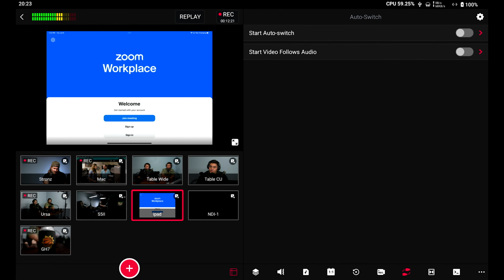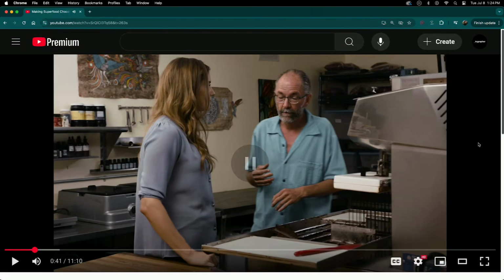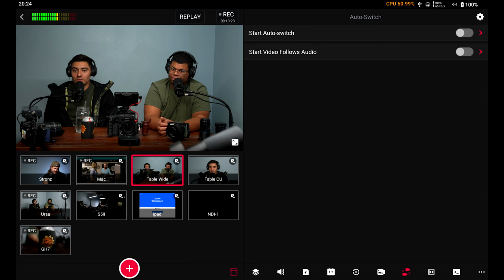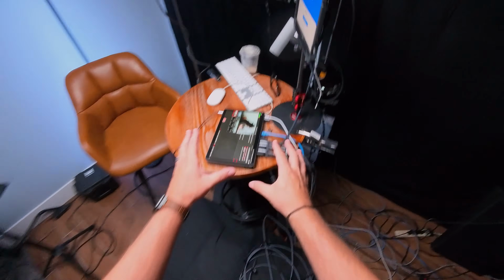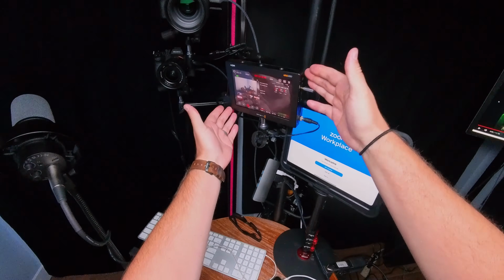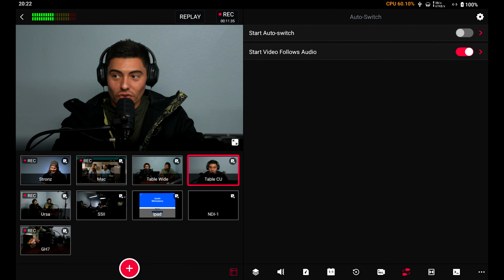There's a wide of the room, the iPad if we had some kind of Zoom call, or if we were watching a video. You would never call this Coco. We would never call it Coco. So then if I pause that and I manually switch back to me, back to you guys, close up on David, or you can use the video follows audio, and then it does it automatically. How about that? I've got a computer hooked up to an external display also going into the board. This monitor is for external recording and monitoring. Cameras everywhere. 1, 2, 3, 4, 5, 6, 7, live.